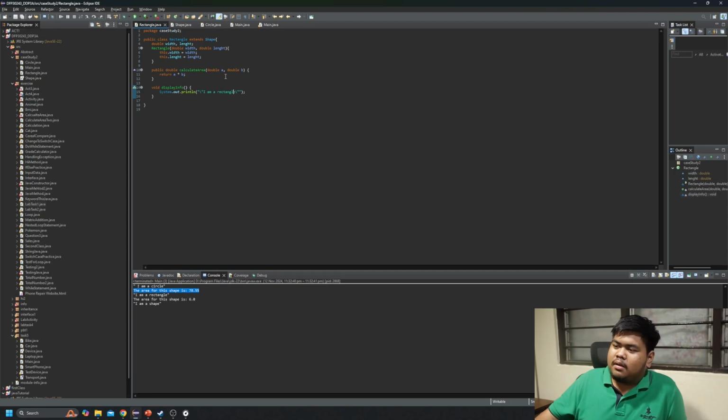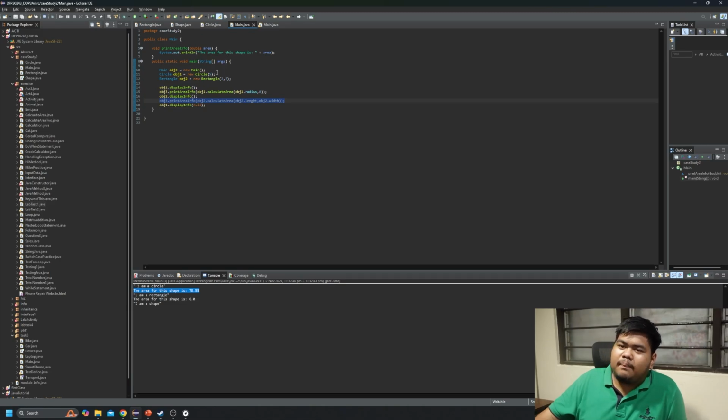You will set A and B as parameters, and you will multiply A and B and return that value. And that value will be sent to this method, to which we add some flavor text, and then output the value, the area.